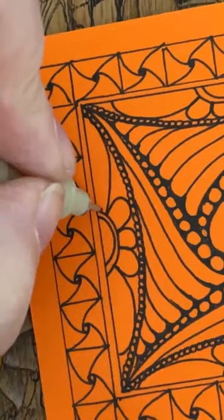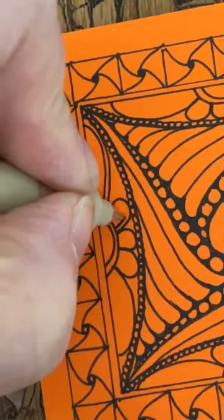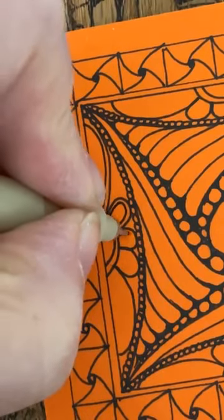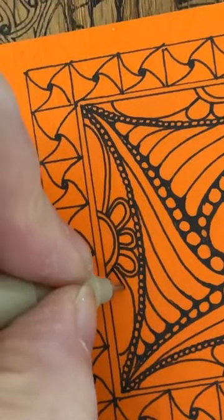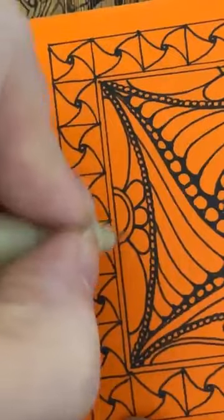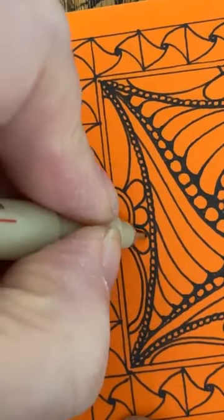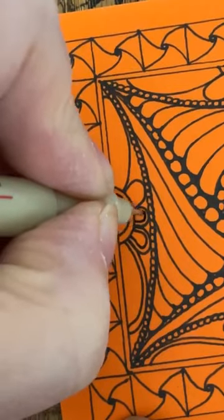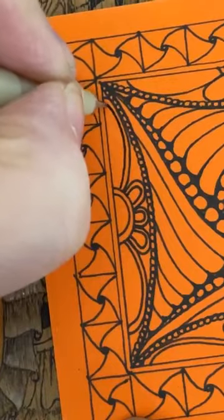And then I'm going to aura inside those shapes. And of course with this one. And of course the decision in a moment is, am I going to shade with my white pencil or am I going to shade with my grey? I think I've got the option to do both. I'm going to have a little think about that. I'll decide when I get to the last sort of bit of drawing.